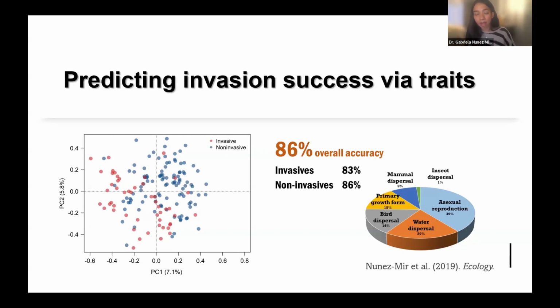If the species is not yet in your state, we hope to inform folks on the ground of what to look out for, what could be coming your way. Now, that's one side of the coin once we've identified which of the species those are. I use that trait information to do that.